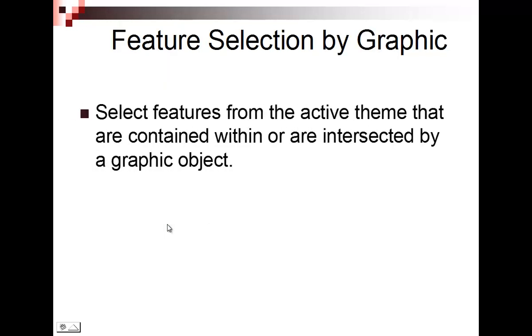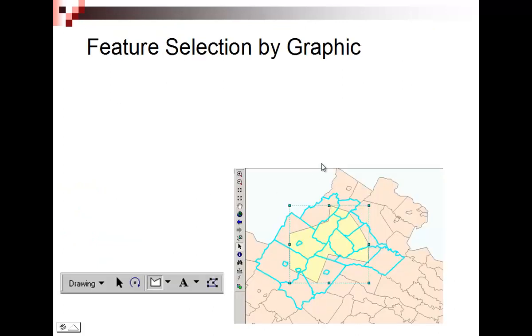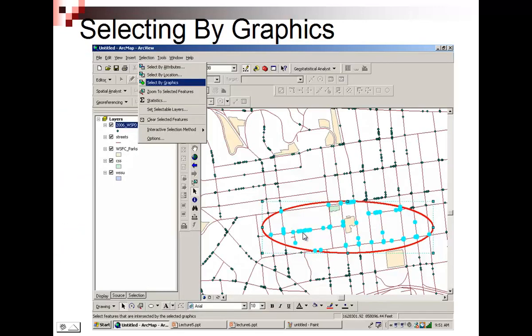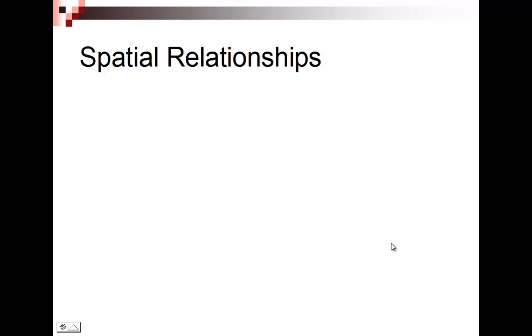I can select things by graphic. Okay, and you can see I can graph with lines, circles, boxes, polygons. So I can just draw a box around something and pick everything that meets this box or intersects with this box. Okay, I typically don't use this within a line or a circle or a box. I can draw this sort of ellipse right here, and find everything within this. It's neat, powerful, but I haven't found it to be too useful. And I can select by graphics.